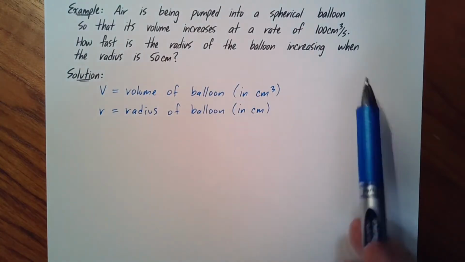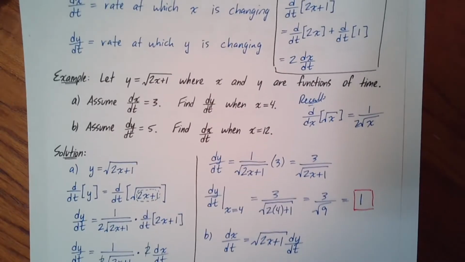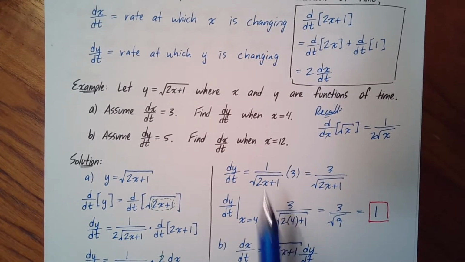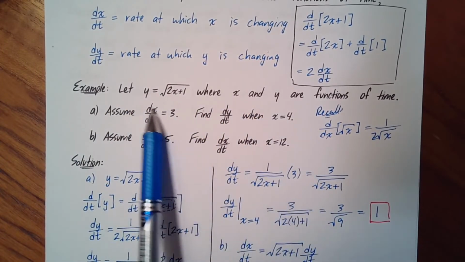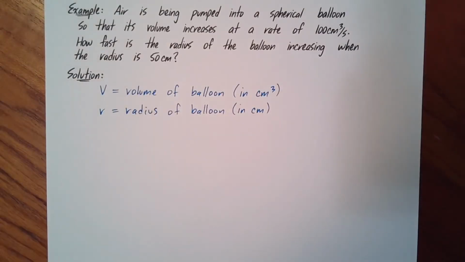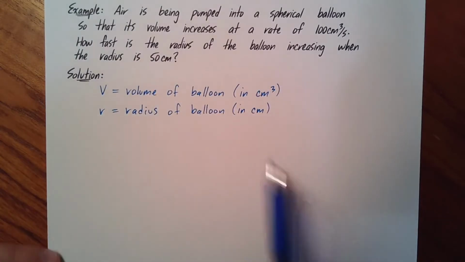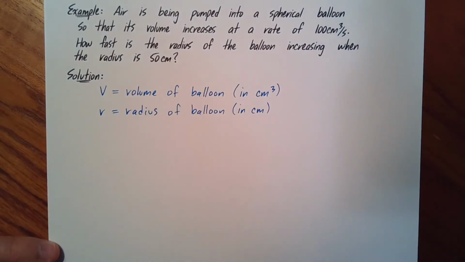Next, what you want to do is translate the problem into a mathematical one. Just like I mentioned on the previous page, we're going to try to turn these word problems, these related rate problems, into problems that look like these ones, right? We're basically going to try to word it so that it looks a little bit like a problem like this. Now, if this is really hard to do, if it doesn't seem like this is going to work, that might mean we're missing a variable. But it'll turn out that it'll work out in this case because we aren't missing a variable.